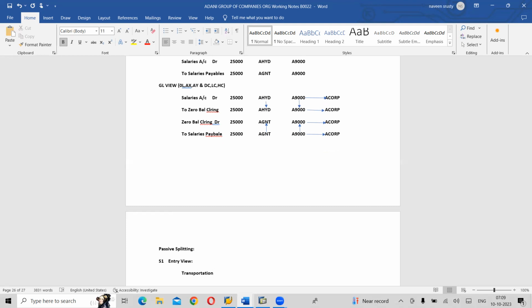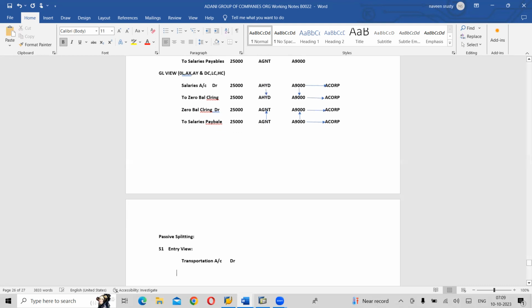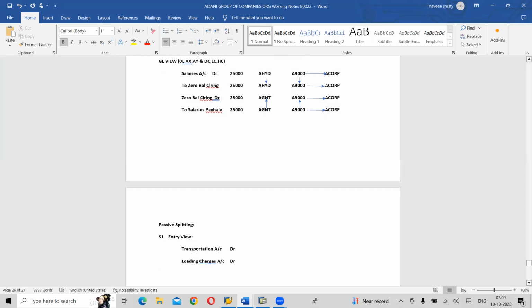Transportation account debited. Loading charges account debited. Input GST, just taking an example.